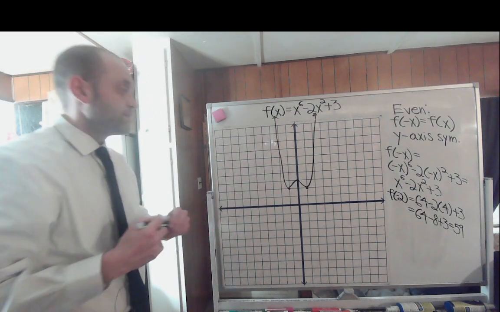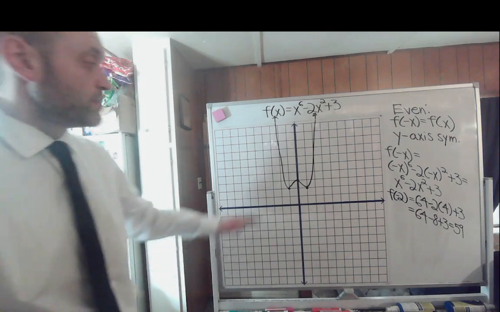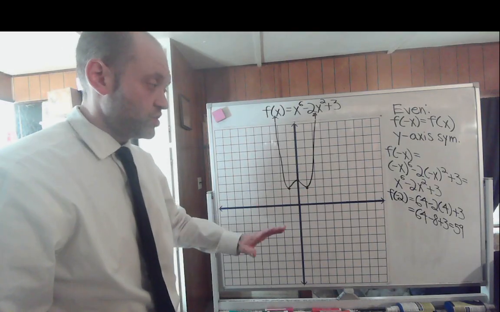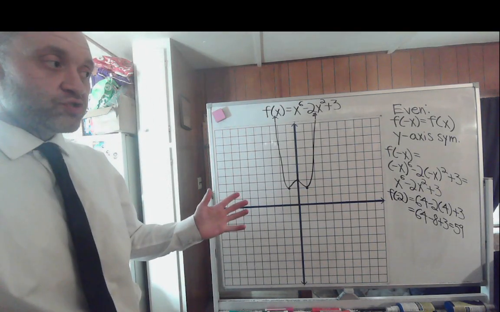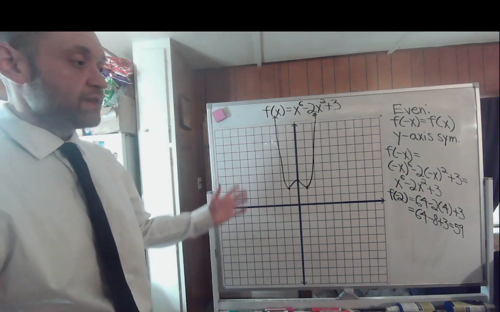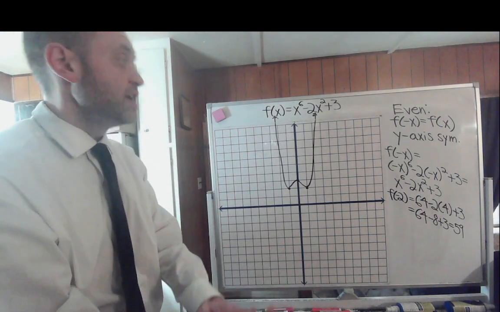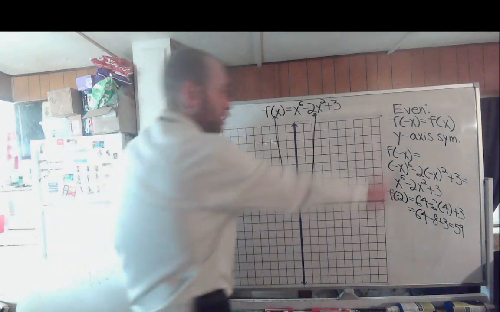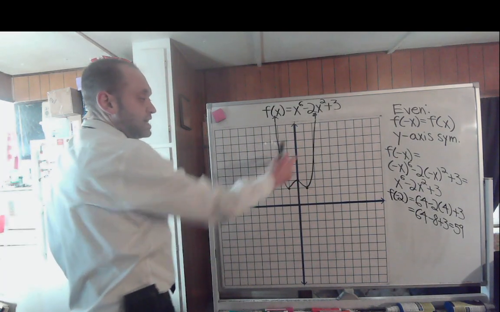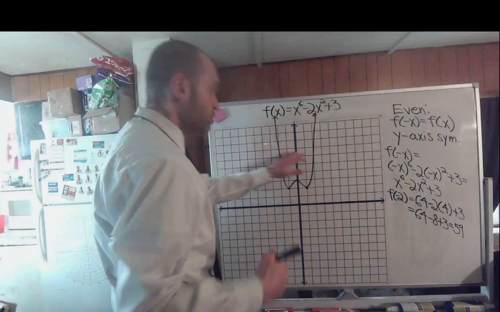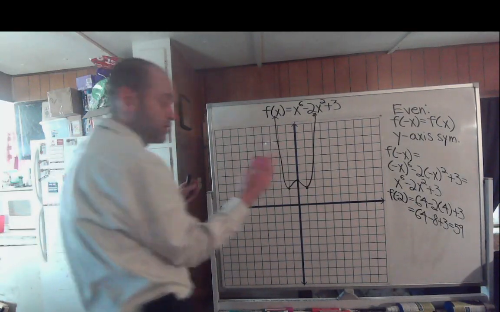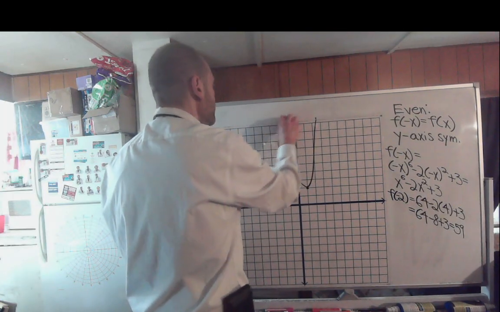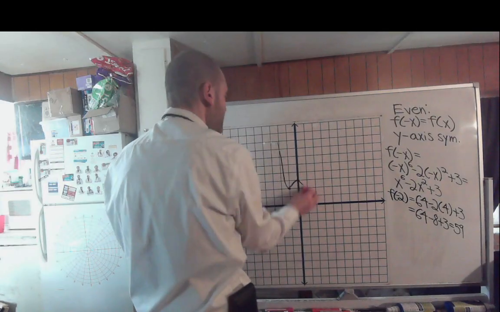This is where a graphing calculator might be better, but look how symmetric it is with the y-axis as an even function. The idea of symmetry is you could take one half of the graph, fold it on top of the other half, and it would stack perfectly even with no overhang. So with an even function, the y-axis acts like your mirror. It's symmetric with the y-axis, perfectly symmetric. Let's do one more even function. Then we'll get into odd functions.